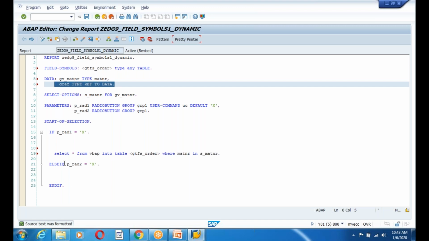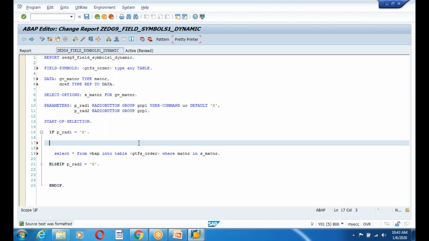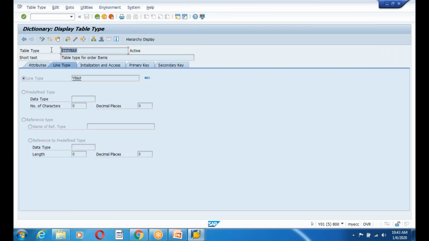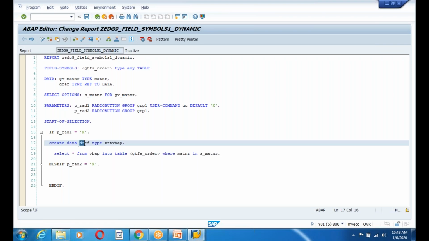The second step is create data dref with the type reference to GTT_VBAP, which is my table type for the VBAP database table. See, save and double click. We have an SE11 table type. So GTT_VBAP is a table type. Now this becomes an internal table kind of data object.